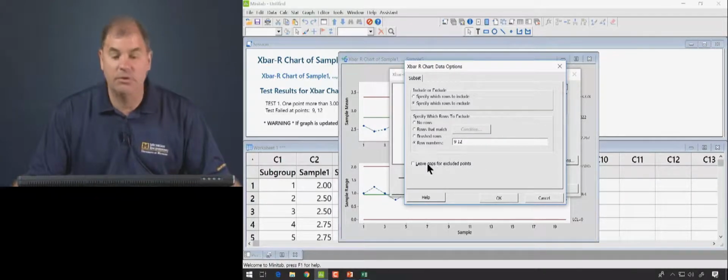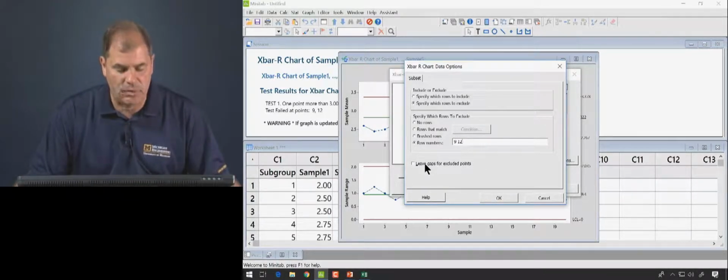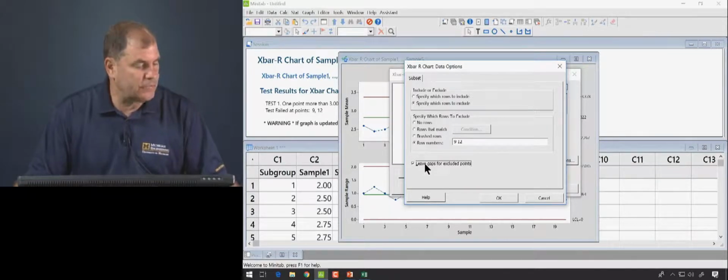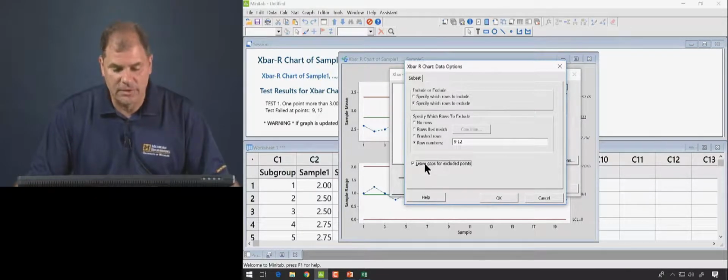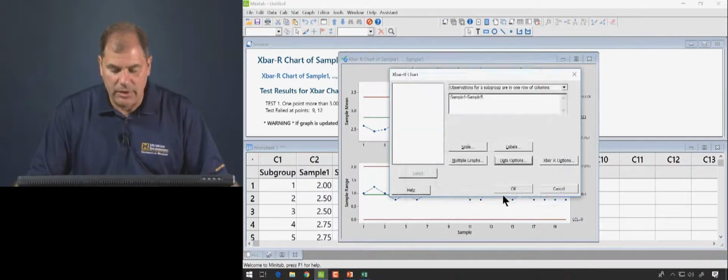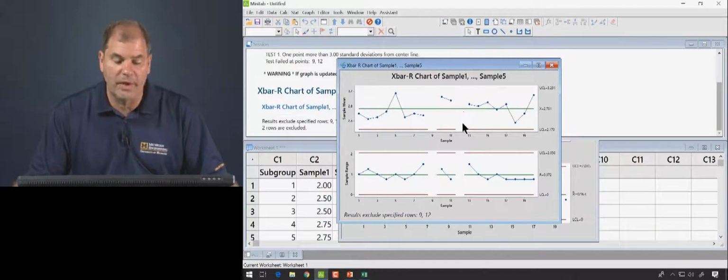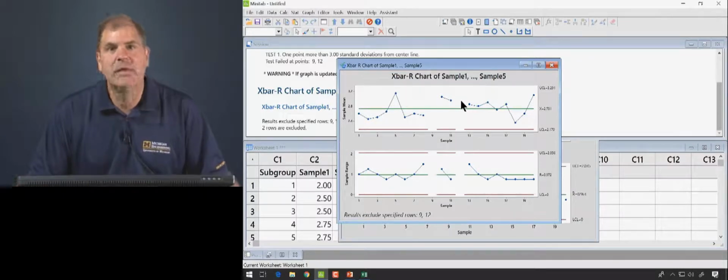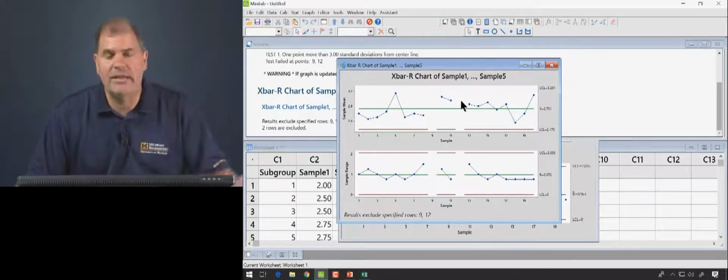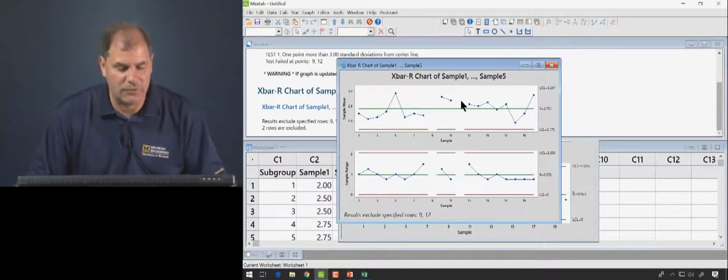Now, I have this little option here to either leave a gap or not leave a gap. This is totally user preference, but if I go ahead and hit the leave gap there, I can hit OK. It will rerun the chart, but this time where I remove points, it has left a gap. Now, I could also go back there and leave that and kind of smush it together like they never existed.